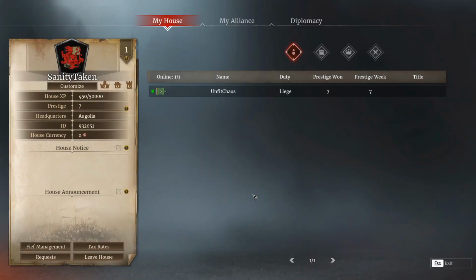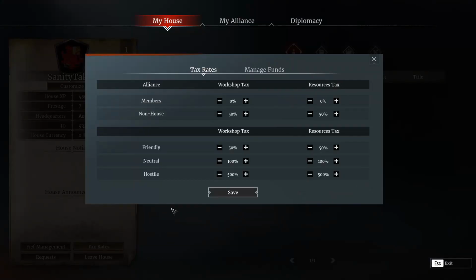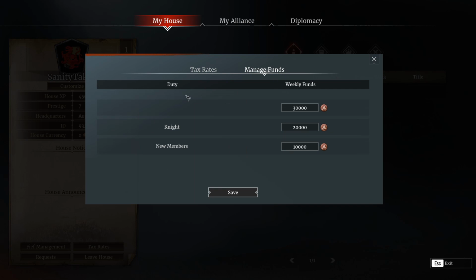So with the house system in Season 4, you've got two major changes that are going to be happening. The first one is now you have house funds or house currency. So what this is actually that the house can earn bronze that can then be used to have your players be able to restock their units. So you're going to be able to set tax rates for the different tier of house members, and you can adjust it per your friendlies, neutrals, members, etc., all your different tiers, and also by their duties you can adjust how much funds they can expend weekly.